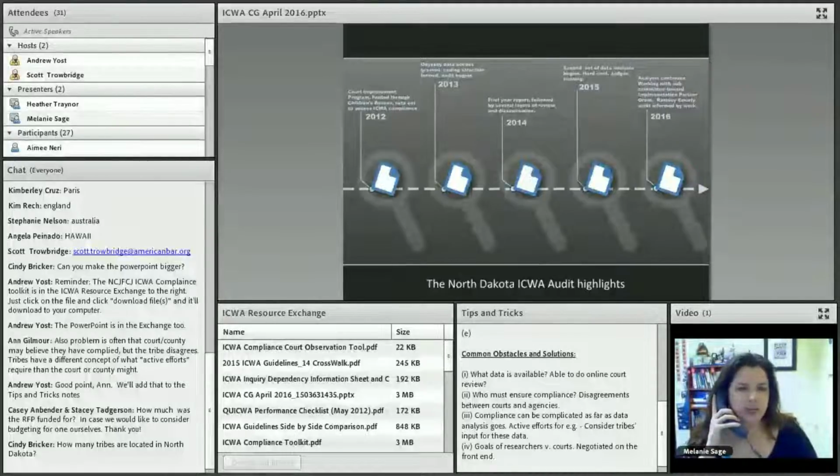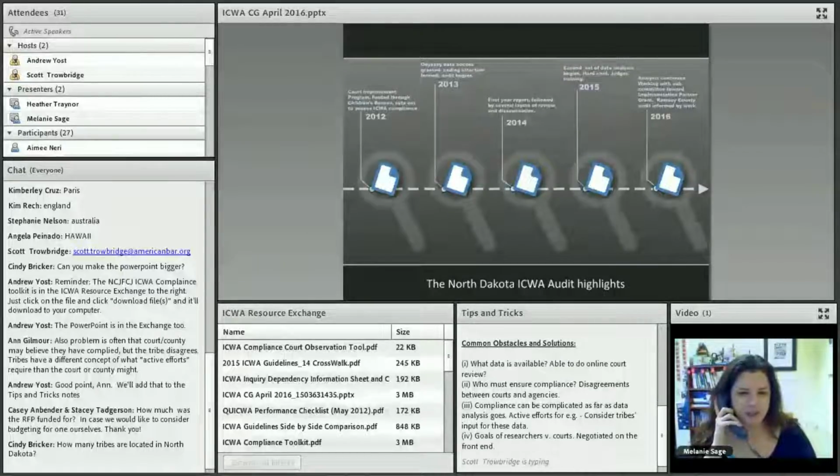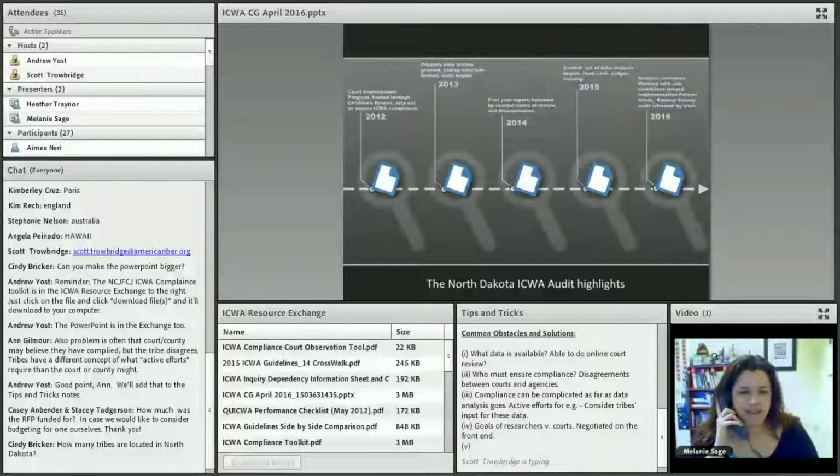The good thing about that is that it gave us sort of a flat level. What I'm trying to say is the intervention, when you measure something, it's an intervention in itself. So especially if you're doing court observation, somebody's in the room, what happens in court is going to be different just because you're measuring it, right? By us doing this audit and all the judges knowing in the state that we're looking at this kind of data, it's going to affect what they do in the court, and it's an intervention.